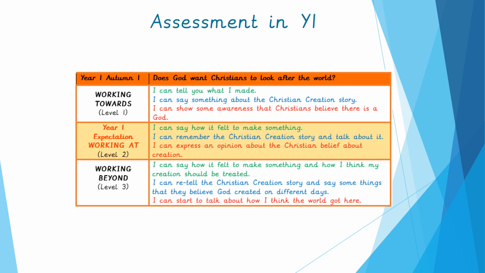This slide shows an example of an inquiry assessment in Year 1. The children have to be secure in all 3 statements in one box to be working at that level for that inquiry. The green descriptors are about their personal resonance with the subject matter. The blue is about their knowledge and understanding, and the red is their skills of evaluation and critical thinking in relation to the inquiry. We collect wow moments, like quotes, we record in our RE books, and we make observations to form our teacher judgments.